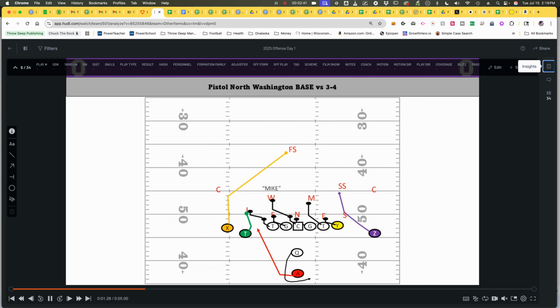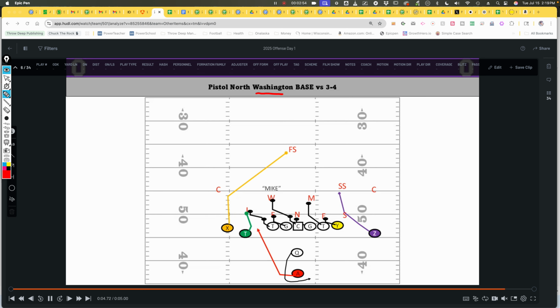All right, so if we look at going base, right? So we're going to start against Aquinas 3-4. Washington Huskies. So we have Washington to the left.